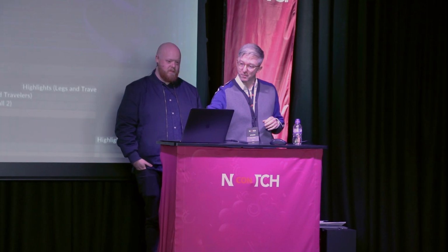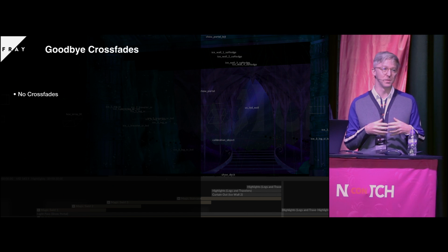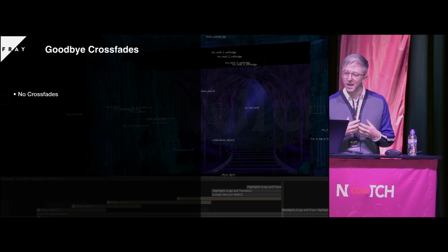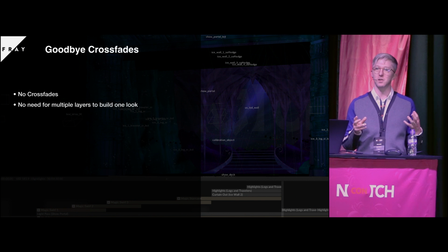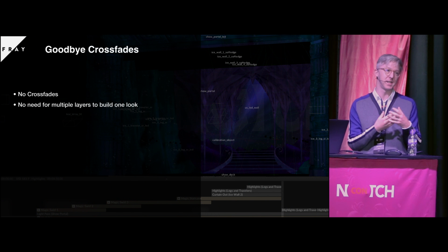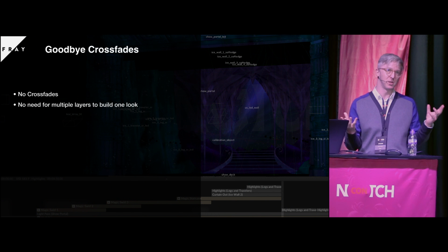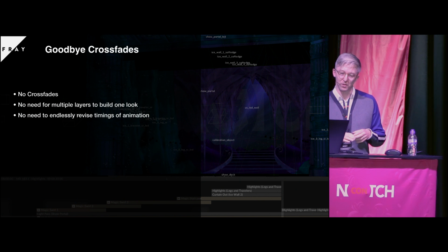But on the upside, we never had to run a crossfade, because I hate crossfades. They're what we have to rely on a lot of the time in theatre, because we're not on timecode, we can't animate our way in and out of things. But this allowed us to have no crossfades in any kind of Aurora-based action, which was a personal revelation for me. We didn't need to use endless layers to build up one look. The Notch block could more or less take care of all of it. We could put in background scenery and change the sky texture, change the star texture, because most of the show happens at night. We didn't really need to do much daytime, which was wonderful.